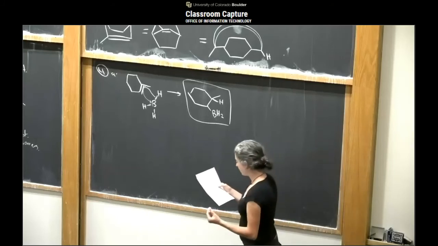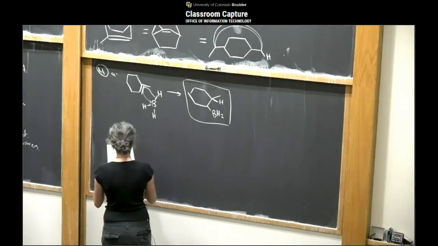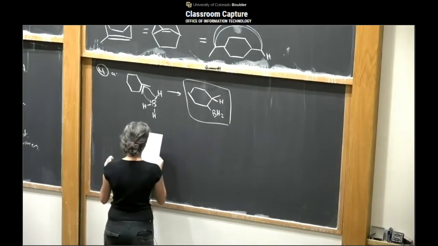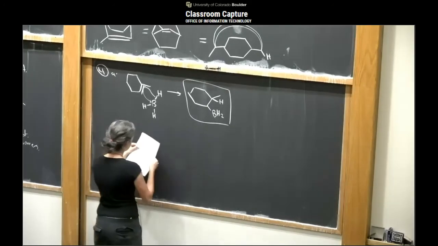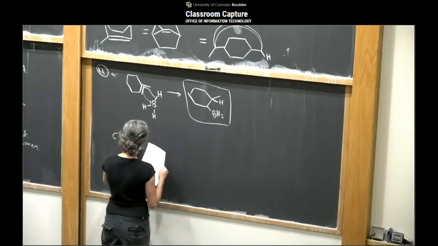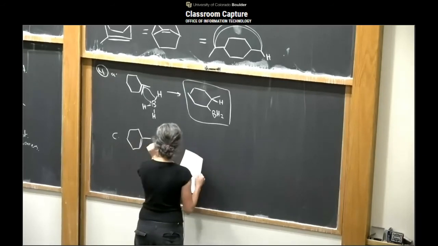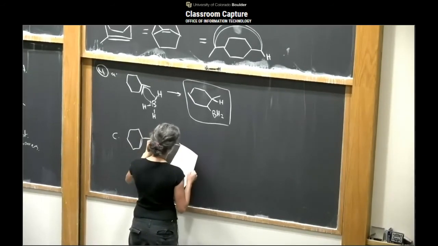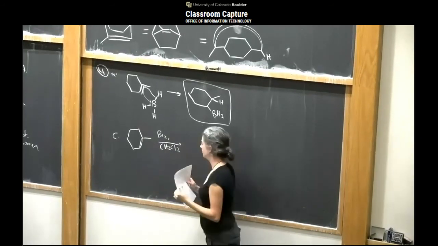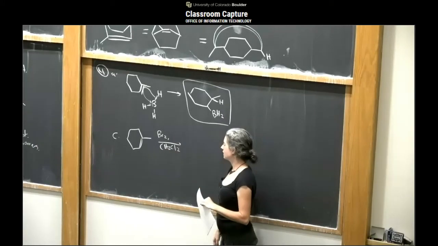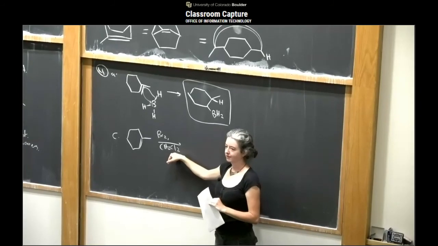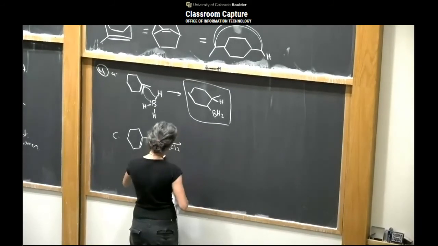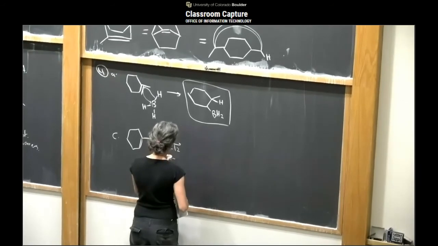Okay, and then B was reasonably, I think most people did okay on that one. C, same starting material, and then Br2 and CH2Cl2. All right, so I think writing this in here explicitly kind of threw some people off. What's another name for this thing? Yeah, DCM. Dichloromethane. It's a solvent that you use in lab.